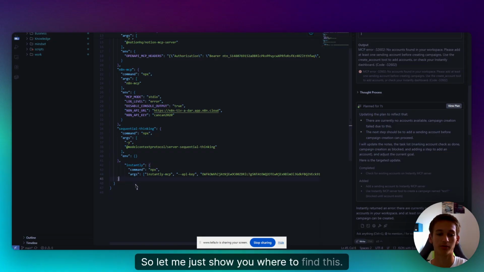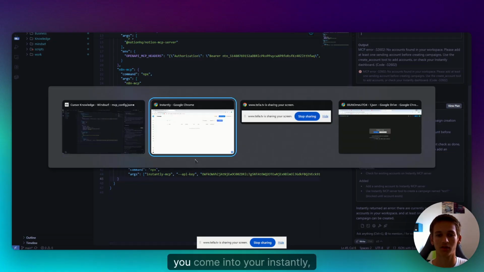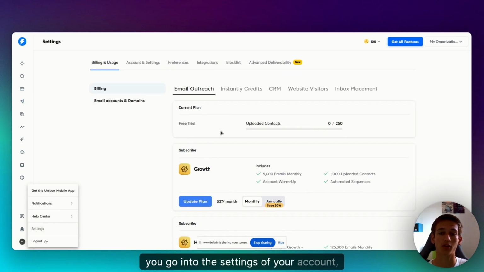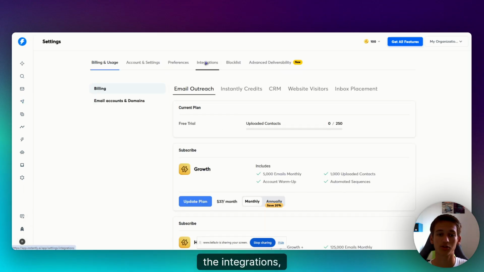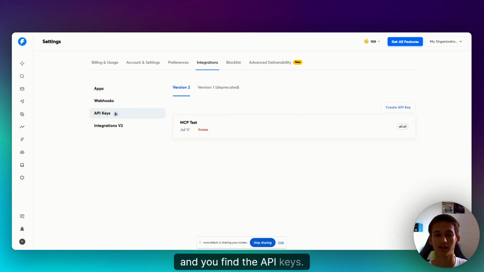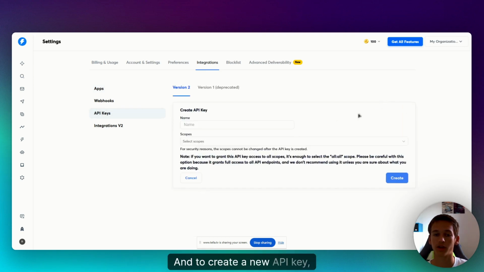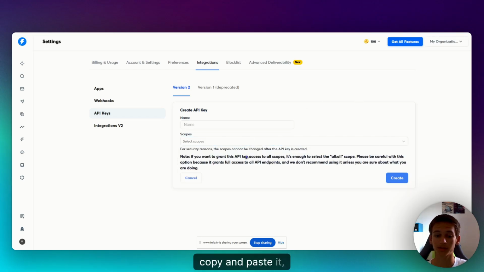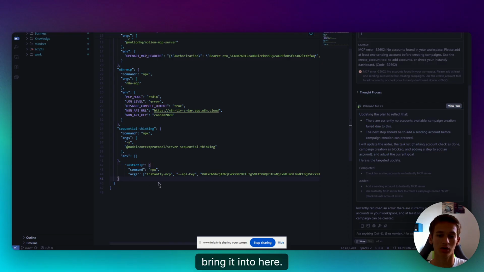So let me just show you where to find this. You come into your Instantly, you go into the settings of your account, the integrations, and you find the API keys, and you create a new API key, name it, and select all. Once you have that, copy and paste it, bring it into here.